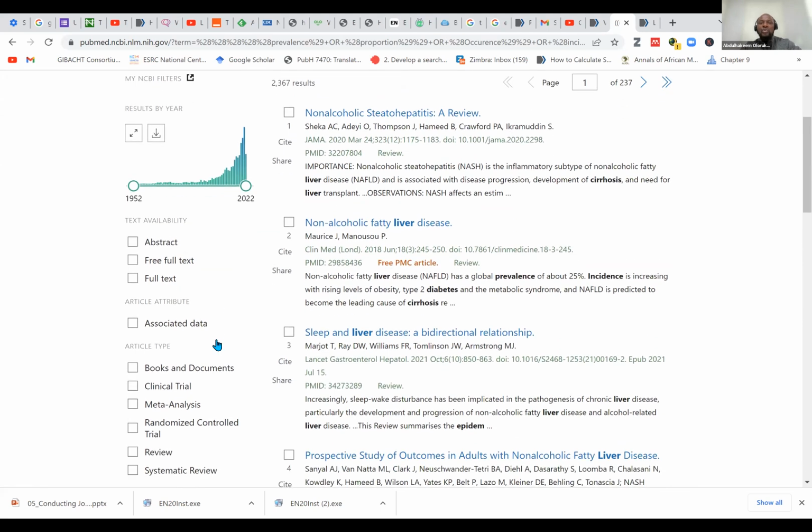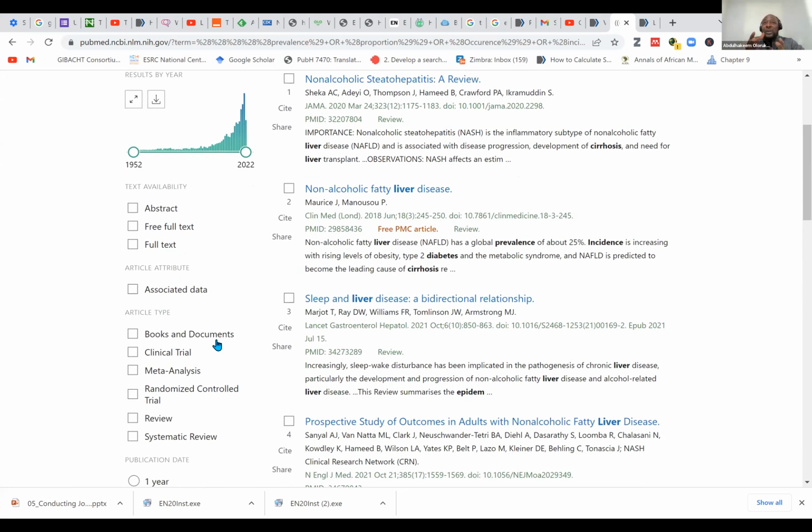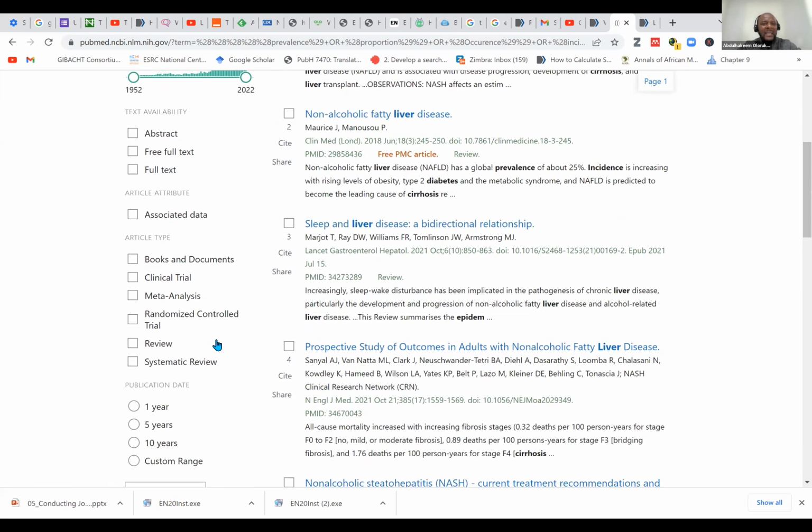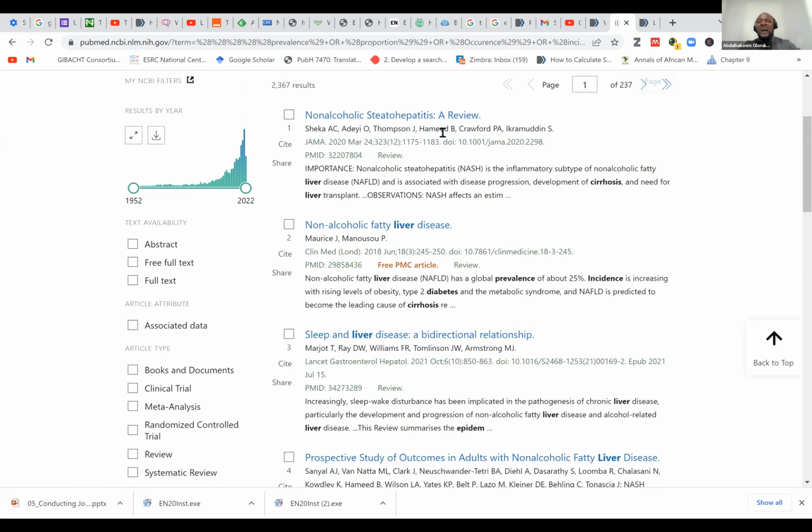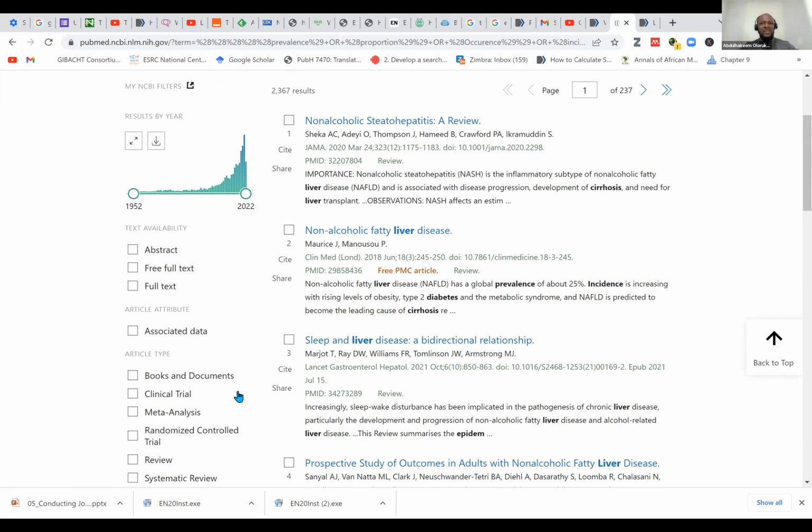If you are somebody that does secondary data analysis and you want to see whether there's a data set that is available for you to use, you can decide to filter the ones that have a data set, such that you can see which one has a data set, call the authors and send an email asking whether they can make the data set available to you. You can decide to filter and remove all, because for all these things that we have, I'm sure we'll see some books that have cirrhosis, liver, and all these things inside.